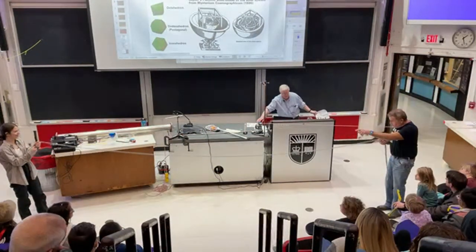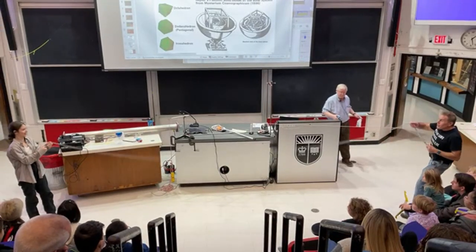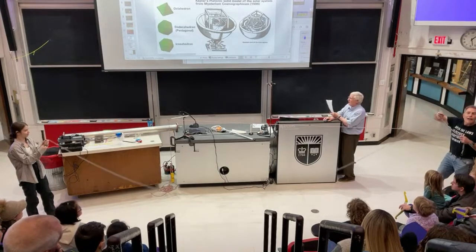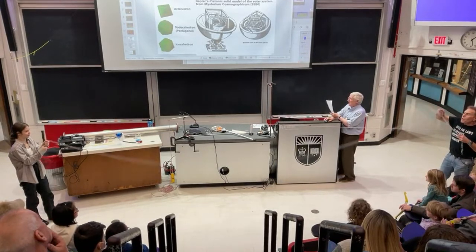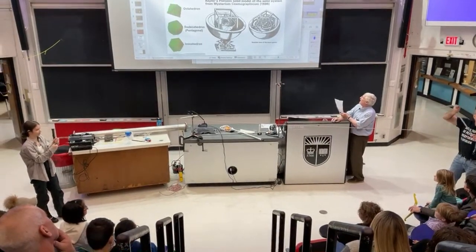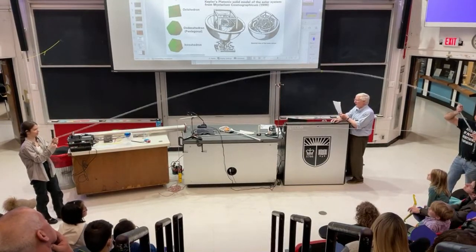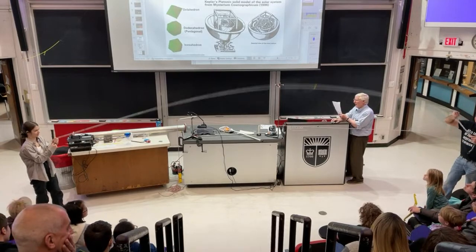Try not to move at all, okay? I'll do all the motion. All right? What kind of motion is this, everyone? Up and down, looks like a jump rope. But what do we call this in physics and in science? It's a wave. It's a big wave, but this is wave motion. That's exactly what we have right here in front of us, a big wave.